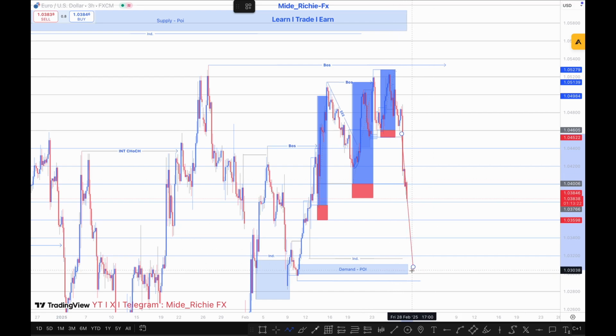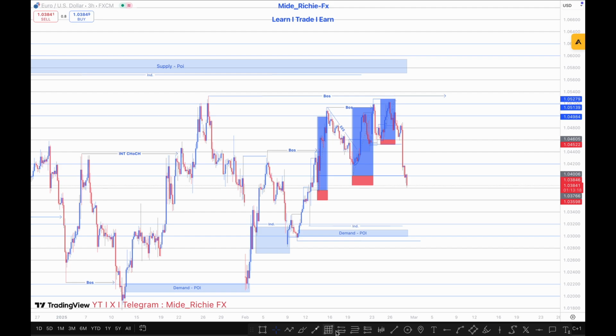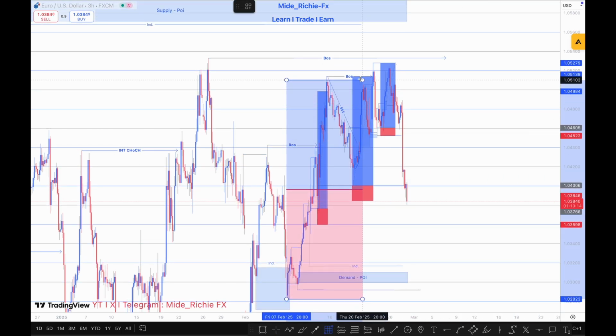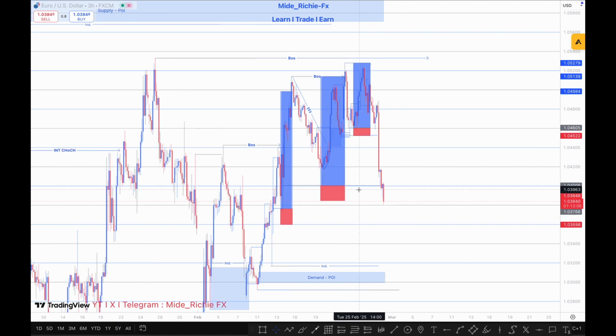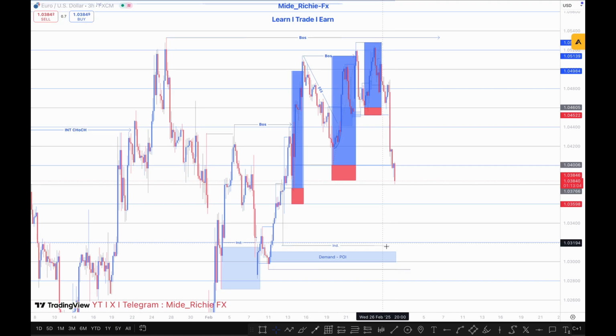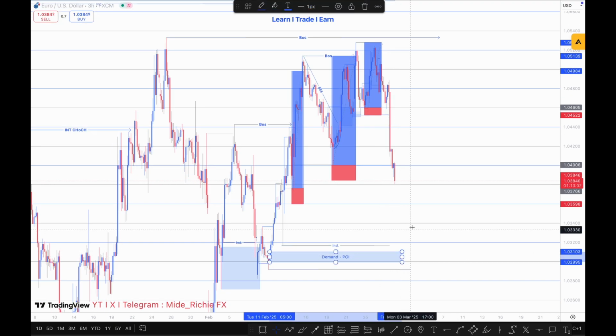So basically this will be my next point of interest initially, right? Because even if we want to check it out, we see that this low right here doesn't get to the discounted part of interest, or basically the discounted region right before the buy. So that should tell us that this will definitely be more like an internal range liquidity, then we mitigate a well priced point of interest before the buy continuation.